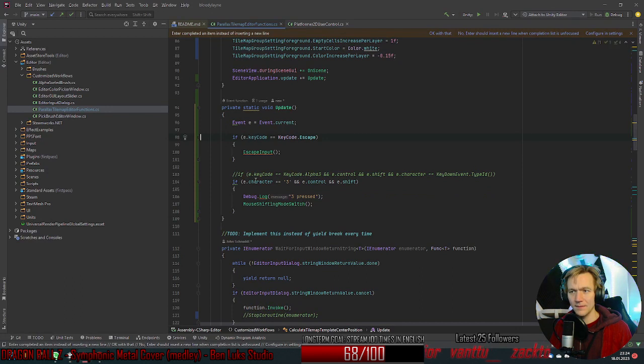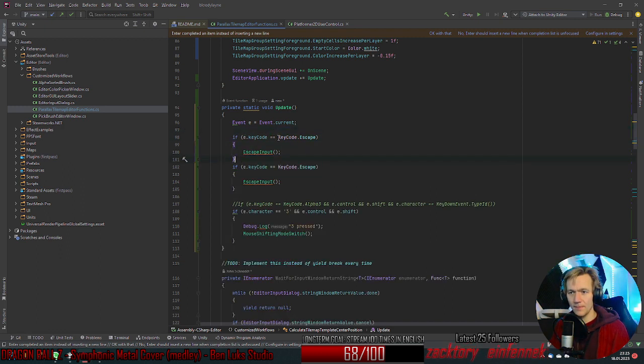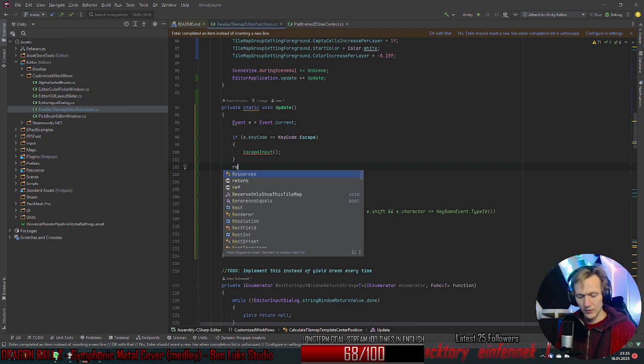Okay, now we get something. It's not set up. So probably we need to get button down. Okay, let's try that out with return.